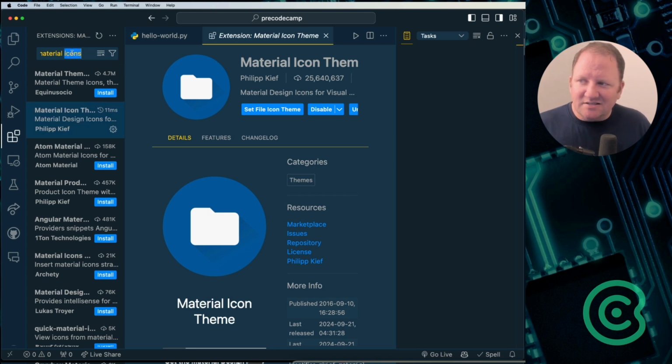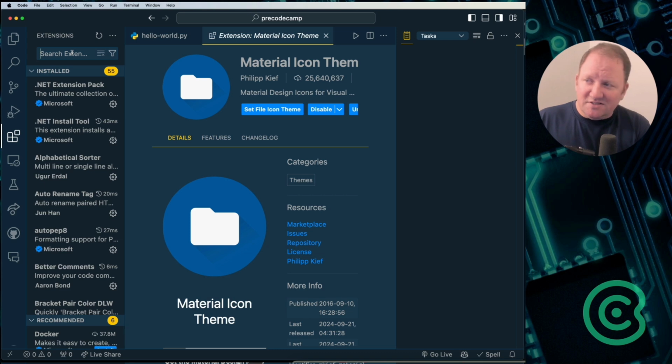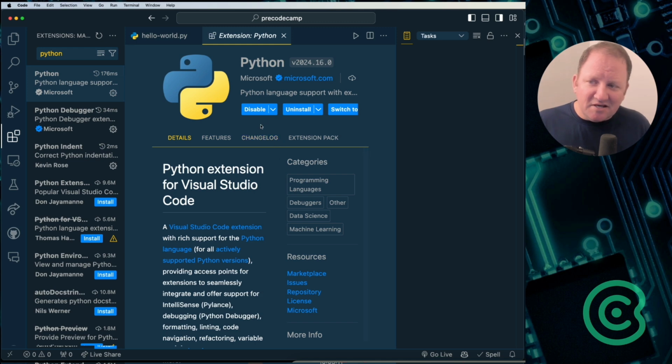The next thing that would be a must for you to download and install for an extension is the Python extension. It's made by Microsoft, so nice and safe, and then we can go ahead and install it. It may ask you to restart your extensions. Perfectly fine, go ahead and do that. Sometimes you will have to restart Visual Studio Code depending upon what version of Visual Studio Code you have, as well as the extension setup.